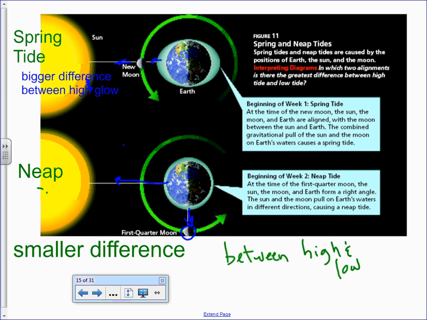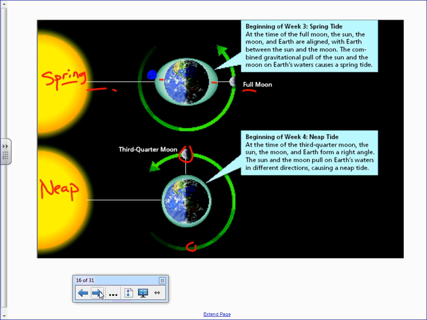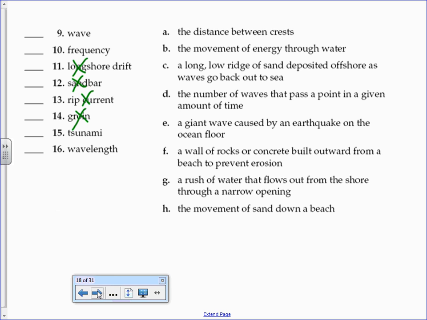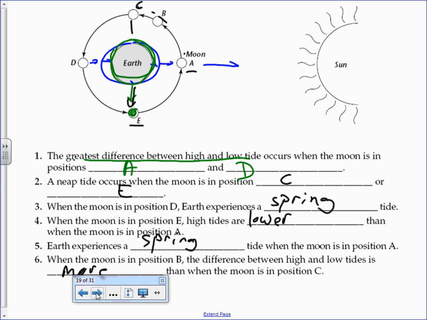So spring tide is the bigger difference between high tide and low tide. And so you can see the new moon. And then you get a neap tide when they're pulling in opposite directions. And then the full moon, which is another spring tide, and then the third quarter moon, which is another neap tide. And so you need to know those. No, nothing else. The other planets are far enough away that they don't have a gravitational pull. Okay, so that is what you need to know for today.